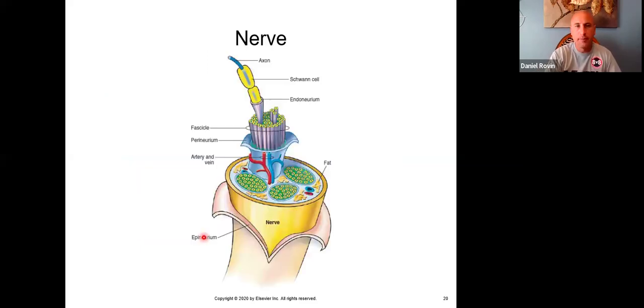Here's a picture. All right, so here's a neuron. This right here is its endoneurium. See all these neurons, and there's probably 40 little neurons in there, maybe more. 1, 2, 3, 4, 5, 6, 7, 8, 9, 10, 11, 12, 13, 14, 15. Probably about 30. Close to 30 anyway. Each and every one of those is a neuron. And look, there's the axon, which again is its tail.